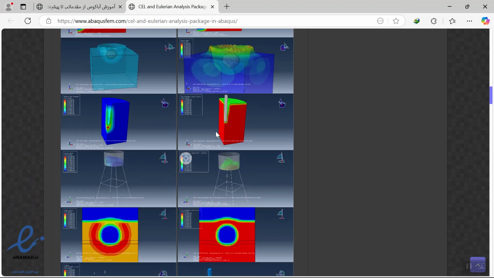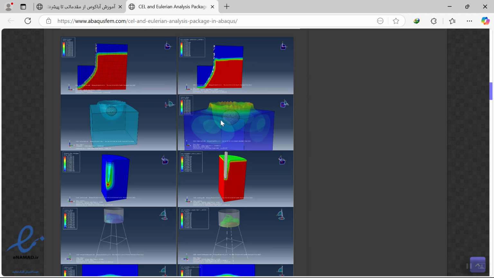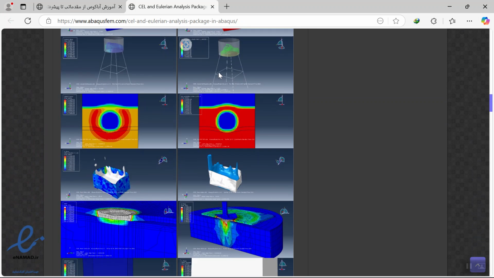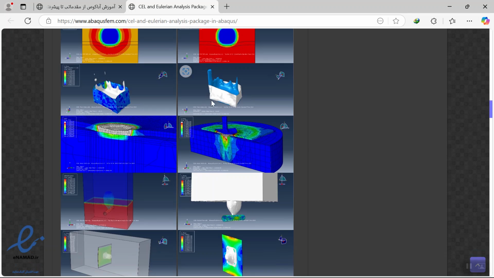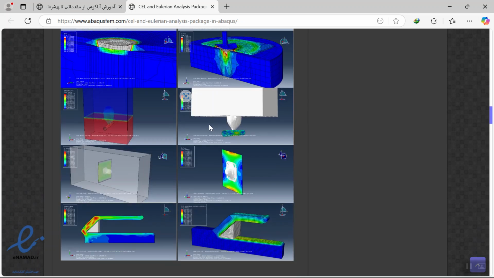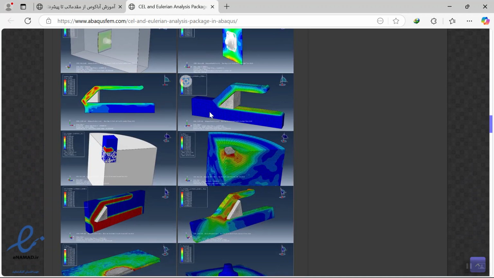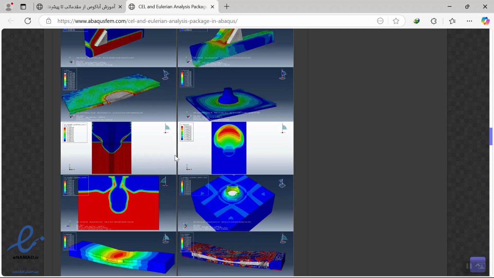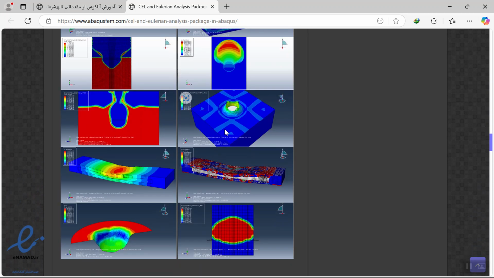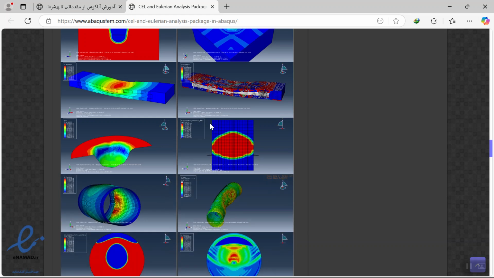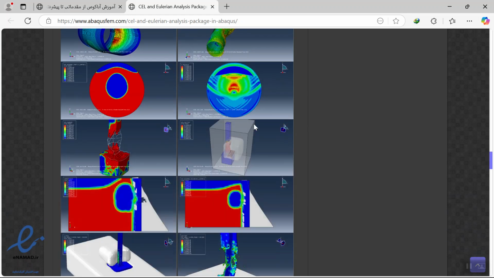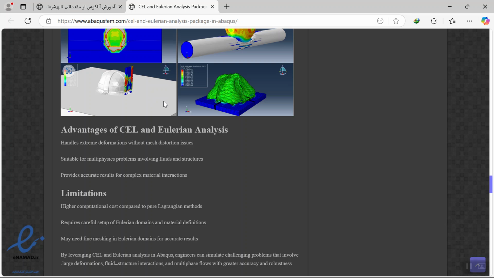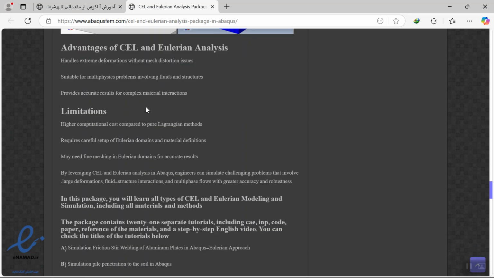And for instance, for any models, for instance here, as dam breaking, water impact here, pile penetration, sloshing of the storage tank, explosion, sloshing, welding under water, explosion, bird strike, in the forming process, cold spray, and here this is the pure Eulerian explosion, and here again the sloshing and impact, blast, explosive forming, or anything that you need to know here. So we have a lot of models here. For instance, this is the atomic bomb explosion with the CEL method.